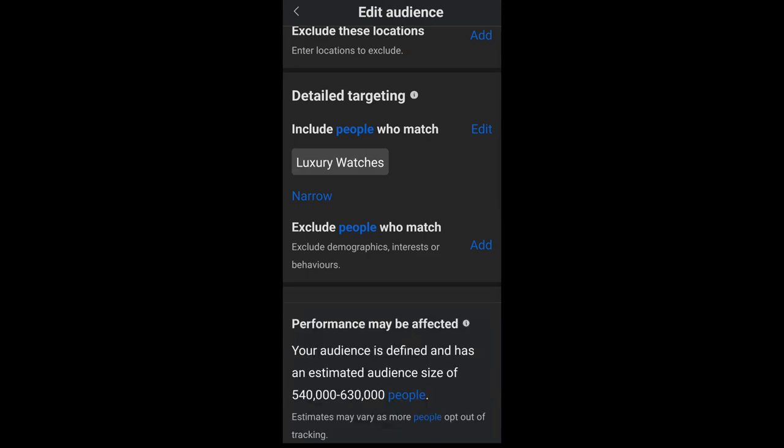Now I've clicked, you can see I've selected luxury watches. I'm targeting the people that like this page, because what I want to promote is a Rolex watch. Rolex is one of the luxury items, so that's why I'm picking the luxury watches interest. Anybody that likes this page, Facebook will show my ads to them. They are likely to buy what I'm selling.